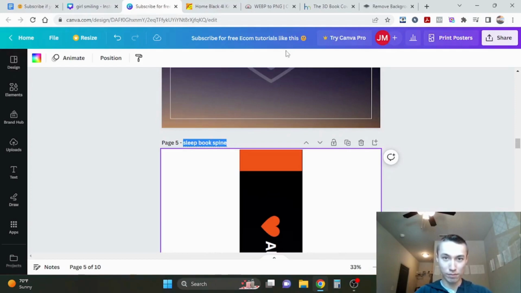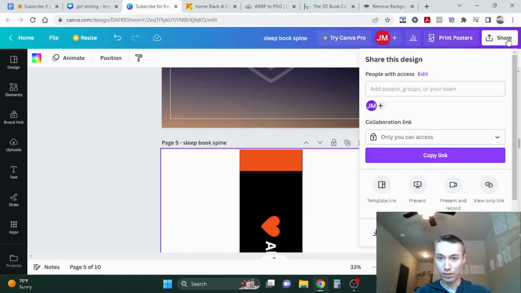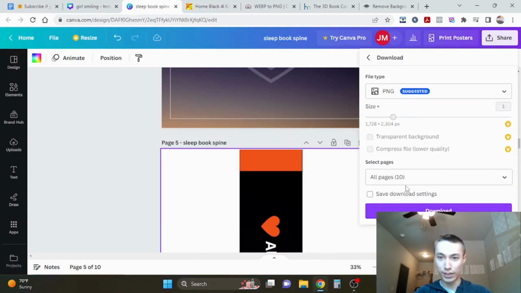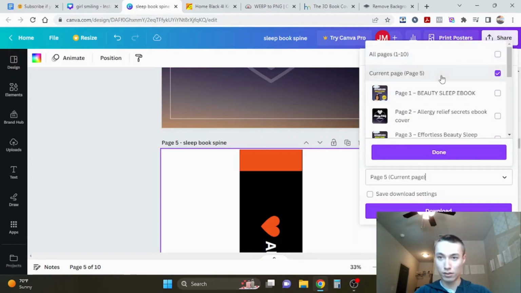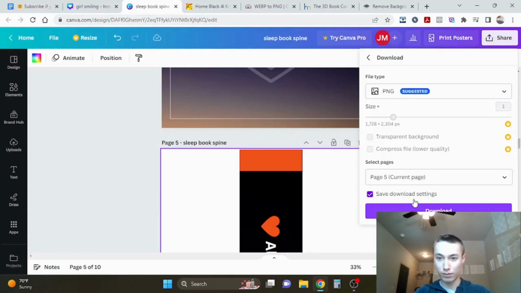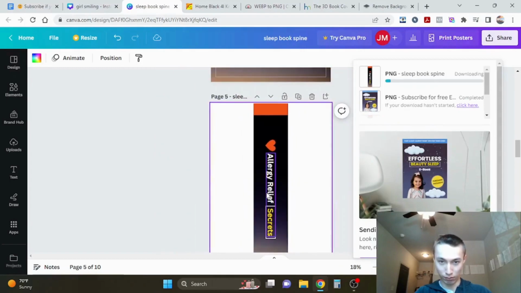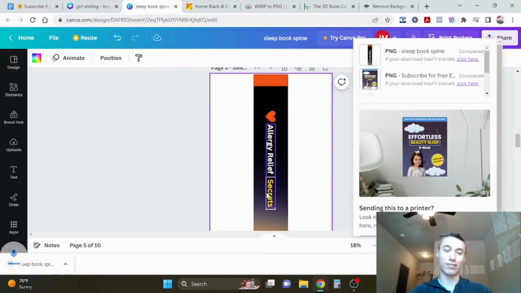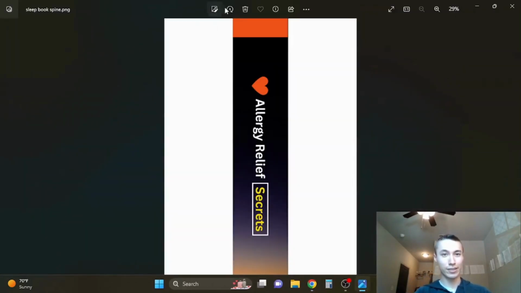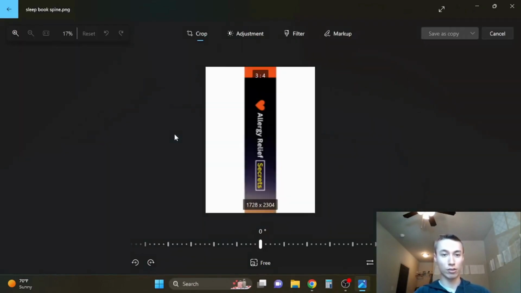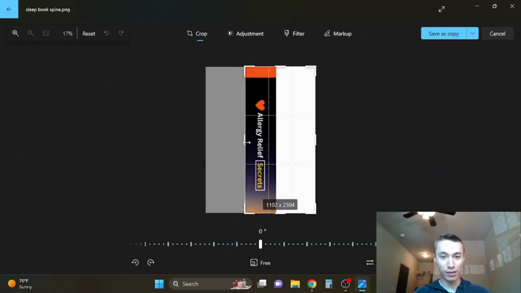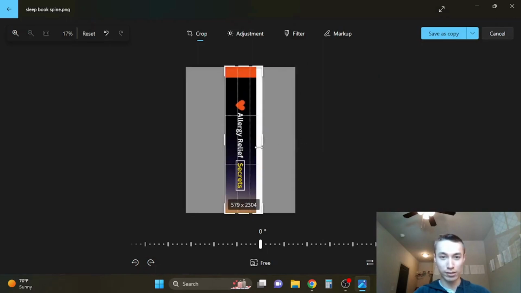And then we're going to download that now. Bam. All right. And this is going to look amazing, guys. Trust me. So click on this. Click on that button there to crop it. We're going to crop it so that only this part is showing. We don't want any white showing.